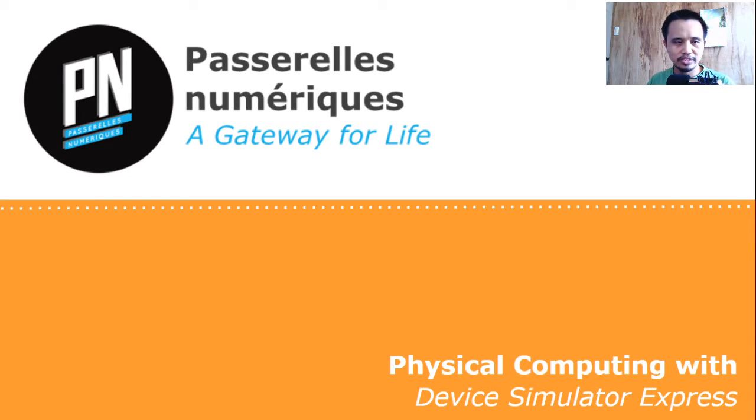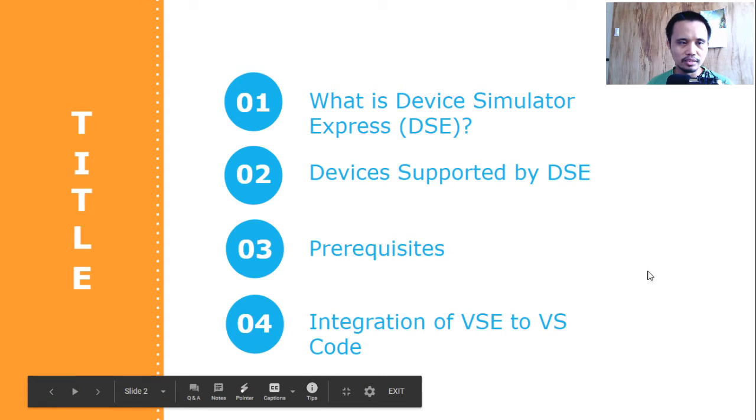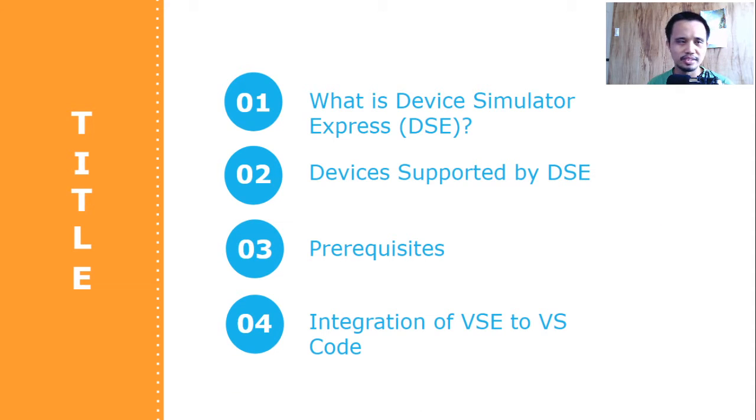Okay, in this video, I'll discuss physical computing with Device Simulator Express. To start with, we will discuss what Device Simulator Express is, then what devices are supported by DSE, or the Device Simulator Express, then what the prerequisites are for us to be able to use this technology or this simulator, and lastly I'll show you a sample of how the simulator is integrated into Visual Studio Code.